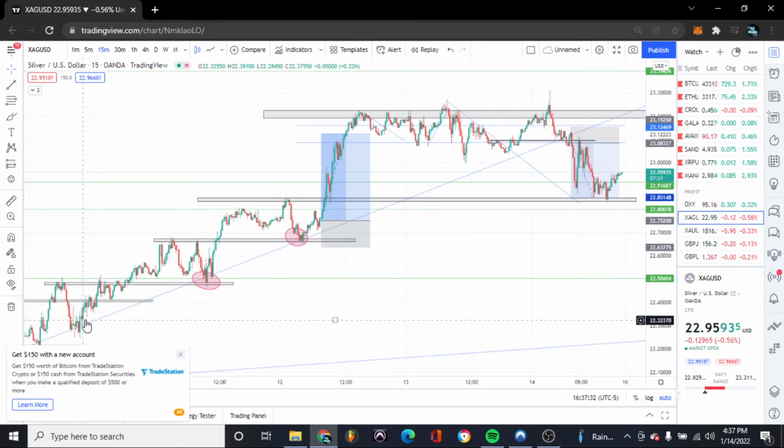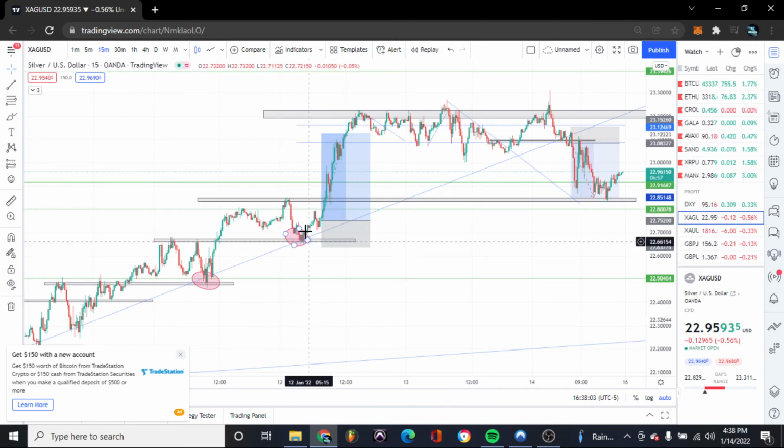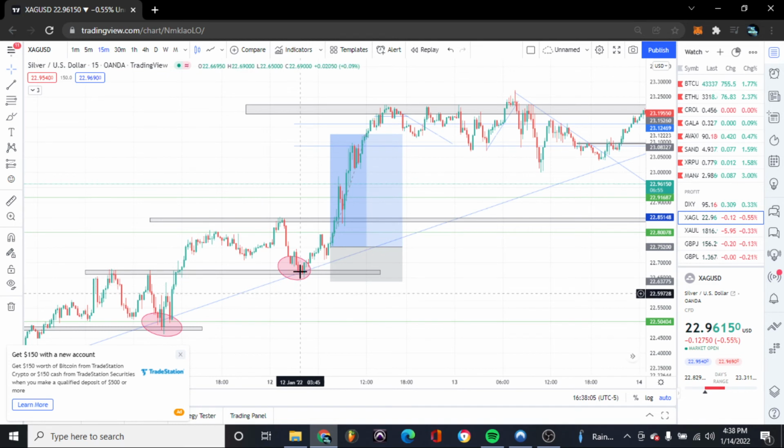It respected the trend line down here. This was a little fishy. You still could have got in right here. But look, high, tested it on the trend line, goes up. Once it goes up, you see that it made a bullish engulfing on a what? This was a high. This was a high. So you draw supply and demand. It came back and respected the supply and demand with a bullish engulfing. Came all the way up.